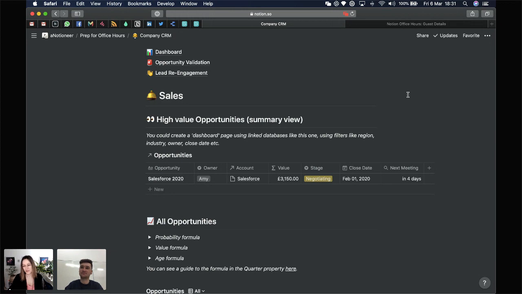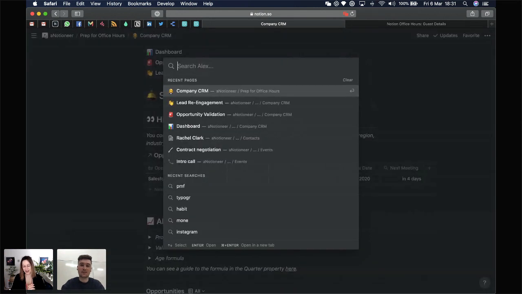That's exactly a good tip. Does anyone else have any specific questions about CRM stuff? Alex, I know you have so many other amazing Notion templates that you're exploring. Is there anything that you're really excited about right now, or that you've been playing with, or getting obsessed over? You mentioned the OKRs template, so I can run through that if you like. Hopefully other people are excited about that too.